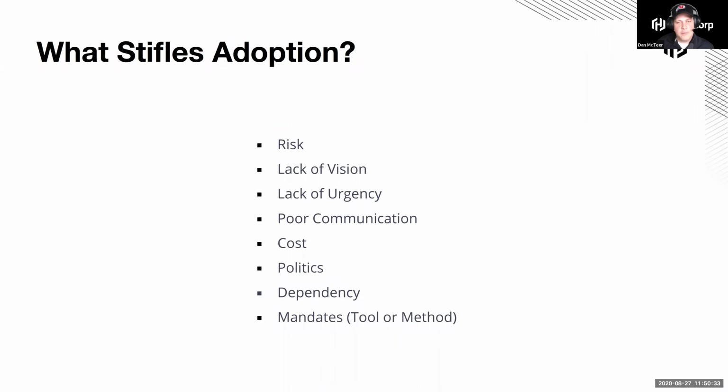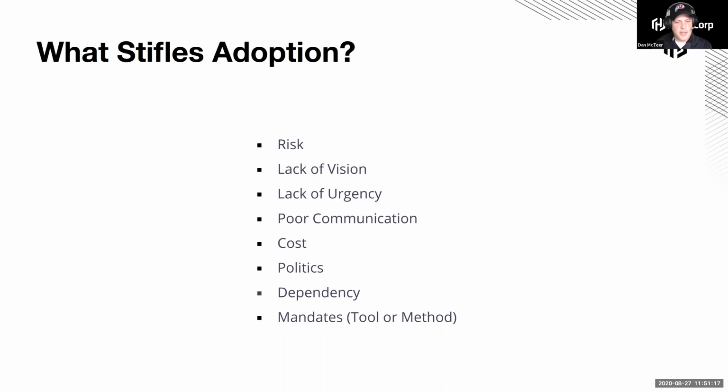A lot of the times, lack of urgency was a big one. If you don't have upper management support, it can be difficult to get people below that to jump on board. A lot of the times, politics was definitely a big one. At the time that I joined, one of my first tasks was to find a secrets management tool, and we already had CyberArk and Thycotic implemented in other places in the organization. Having to dig through that or navigate that relationship with the teams that ran those solutions was sometimes a difficult thing.